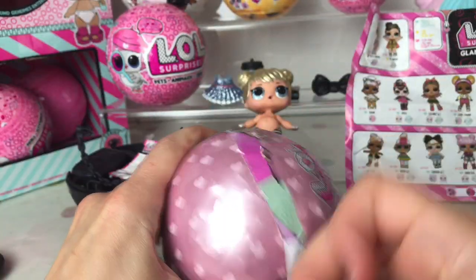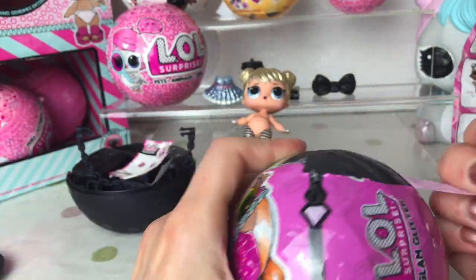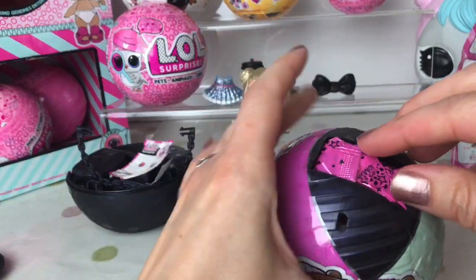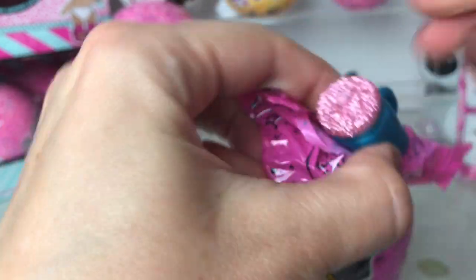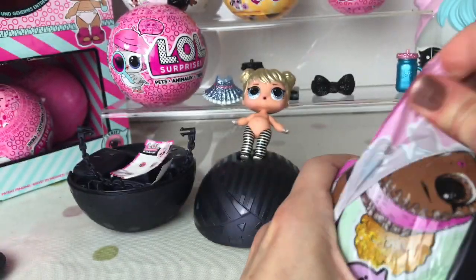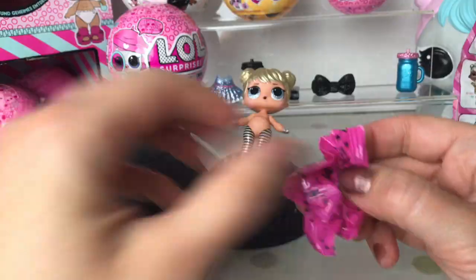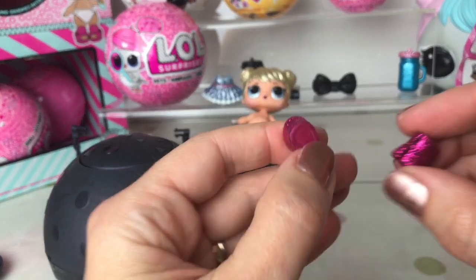We're going to get straight into ball number two and as you can see, I've got the same clue there. So I'm going to open up the first blind bag just to make sure I don't have a duplicate. There we go, let's get into this one and see what we've got — it's a new one, brilliant! So we have this lovely blue and baby pink glittery lid. I have no idea who this one is, so this one's a surprise to me. There we go, we've got some lovely hot pink glittery boots.